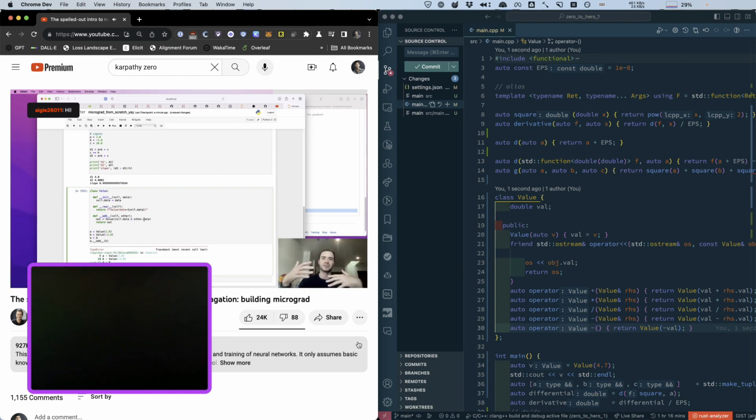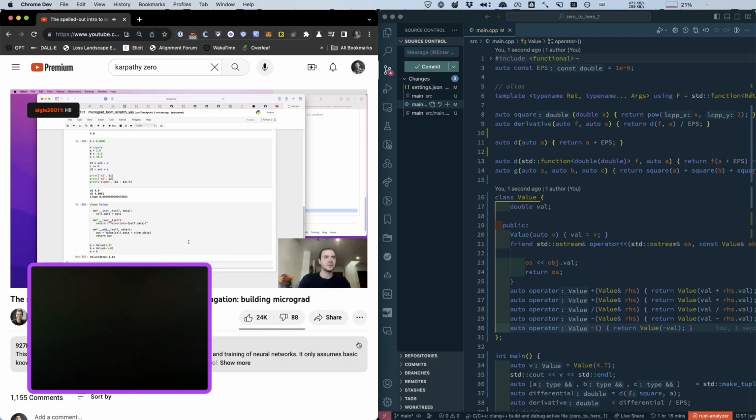Here is just the typical floating point plus addition now. It's not an addition of value objects. And will return a new value. So now a plus b should work, and it should print value of -1, because that's 2 plus minus 3. There we go. Okay, let's now implement multiply, just so we can recreate this expression here.